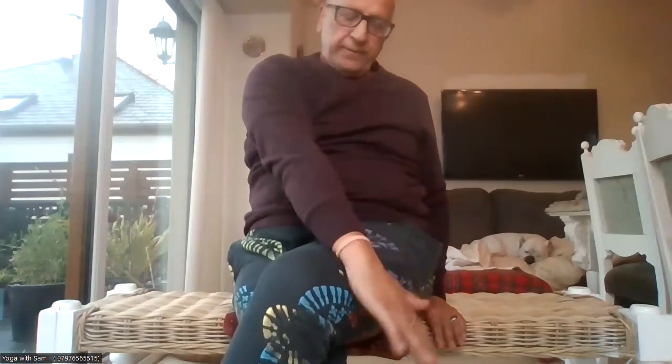Then take your left leg over the right leg this time. Left hand close to your body. Right hand comes up across there. You're twisting yourself towards the left side. This way you're exercising all the organs on the right side. Your right lung, liver, gallbladder, right kidney, and so on. And twisting your spine. Do Kapal Bharati for 30 seconds.